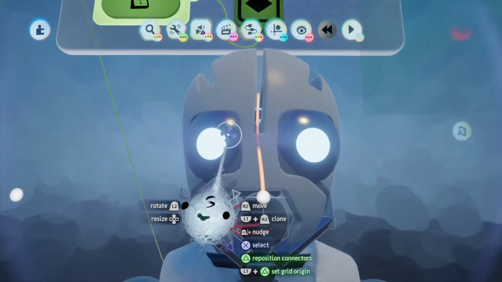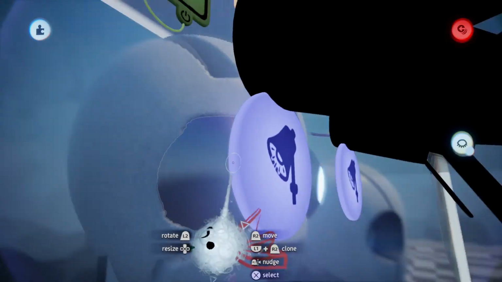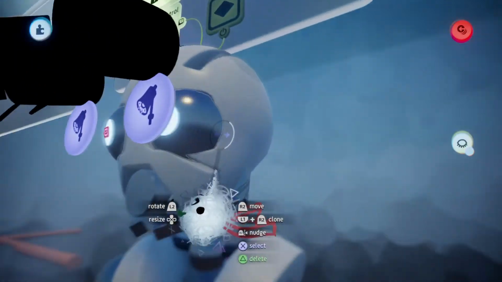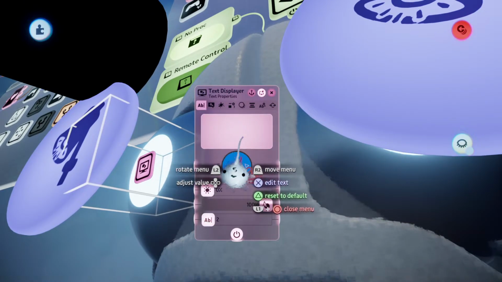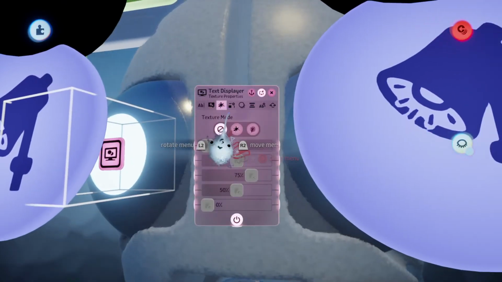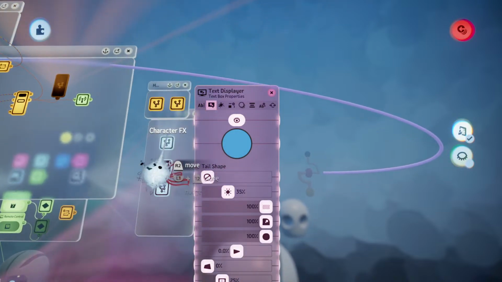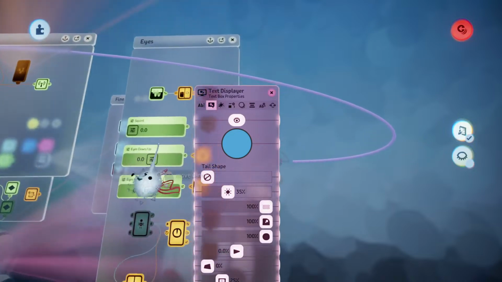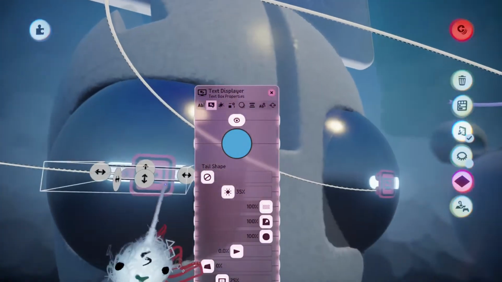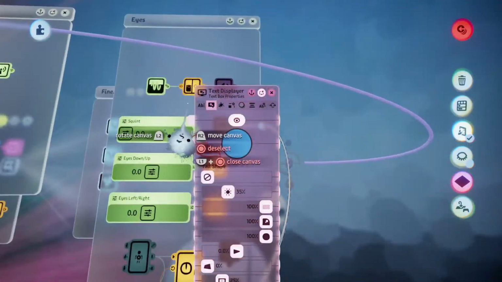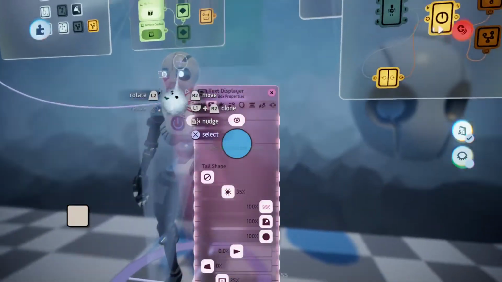Alright, so for the blink, the eyeball is still connected like normal. It rotates on a joint connected to the head, and the eyeballs themselves are actually little text displayers, right? The pupil is just a box, an empty box. You just type in nothing. You press R2 while it's empty, and it'll just show up as the box. It's got brightness and stuff, and for the eyes to be closed, I have a slider. Where is it? Eyes. Sorry. And I have a slider for squint, and that powers a keyframe that adjusts the text box size. And this happens according to this. So every time this pulses, anytime I get over a certain signal, it'll send a pulse that'll briefly power it on and off.